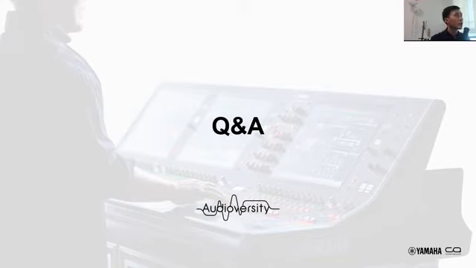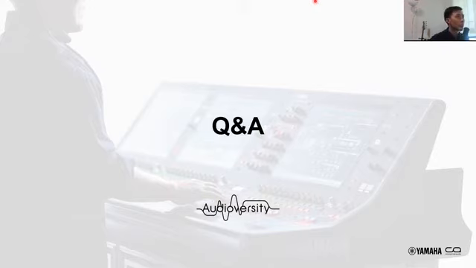Okay, so I have a question here. Let me read it out. Is there a way to select multiple input channels at once and change one parameter across all channels? For example, select all drum inputs and then change the EQ type from smooth to aggressive. Yes. So by default, let's say it's all on precise. You want to change all drum inputs from smooth to aggressive or whatever.